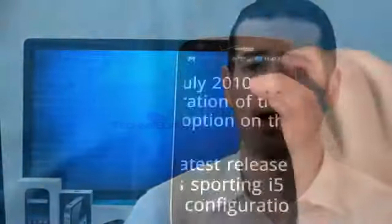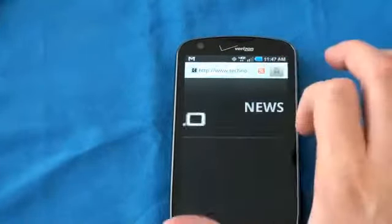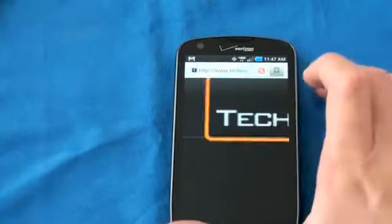It's a long-winded answer to say that I really make sure each phone gets the time it deserves, and this is my job. So I can spend from eight in the morning until noon just with one phone, and I can do that for three, four, five, even six days to make sure I can give you guys the most honest opinions possible.